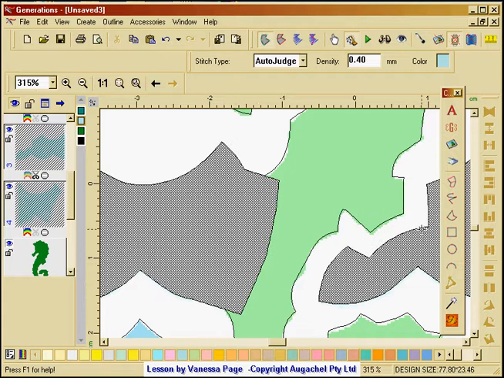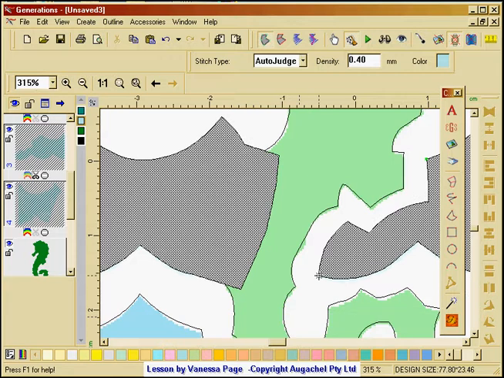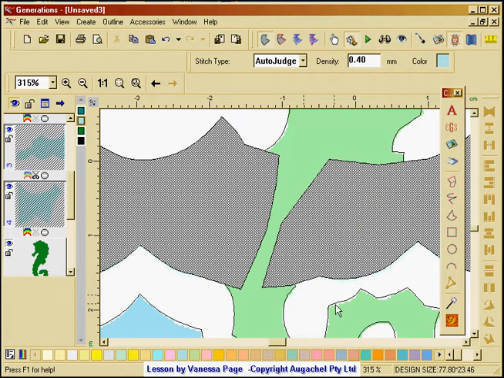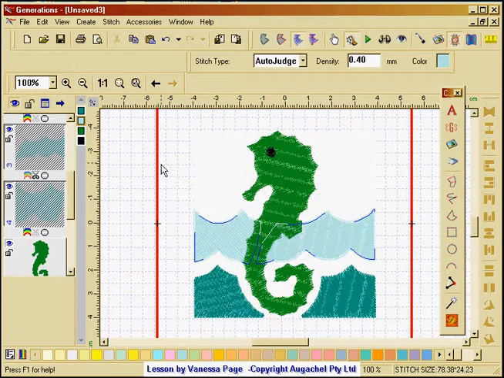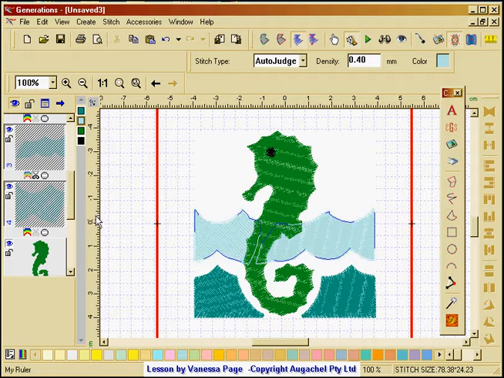Because I want to do the same thing on the other side, I'm going to click there and there, turn it blue, and bring those areas in. And enter, escape and generate. I'll zoom back out again with my N key. Now you can see that the actual blue area is gone behind the seahorse.